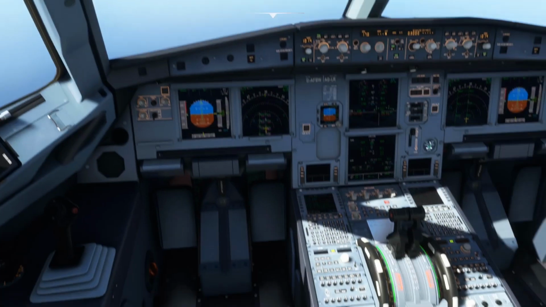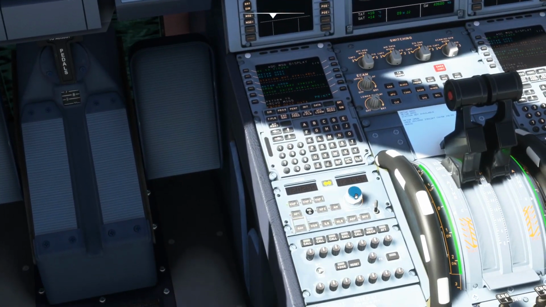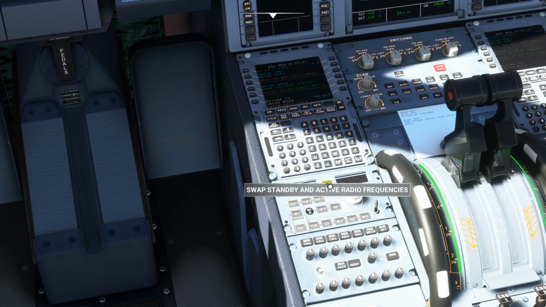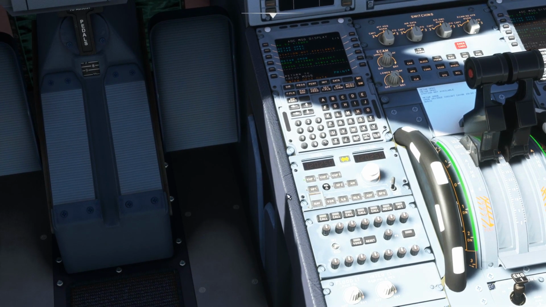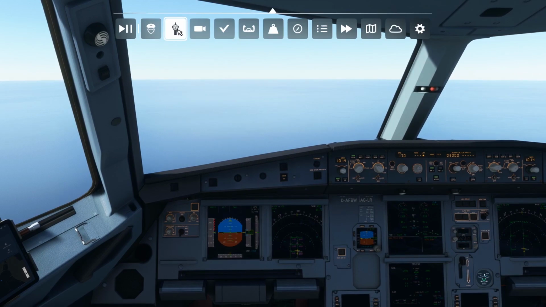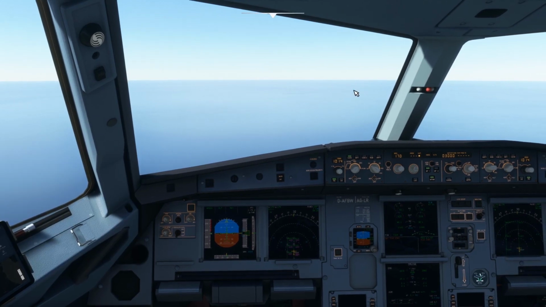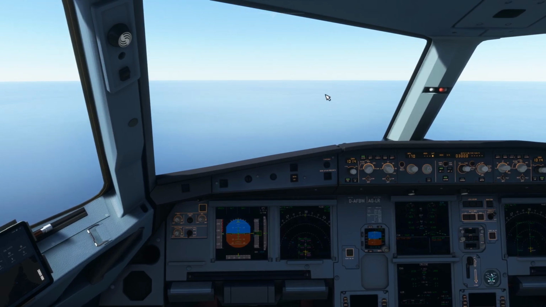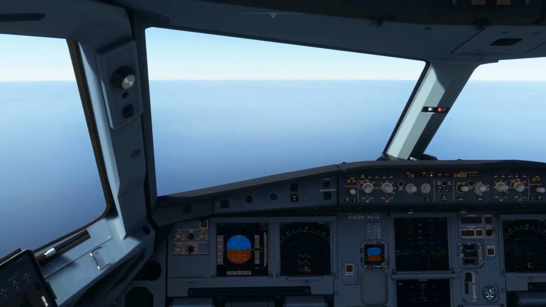Okay, what I'll do right now is change this radio frequency to any other frequency. Let's say 124, and I will just click this 120. Can I do that? 125. It should let me do that. Okay, if I change to VHF2, let's see what happens. I should not be hearing this communication anymore. Okay. So you can try it on your own, and you can see how it works.